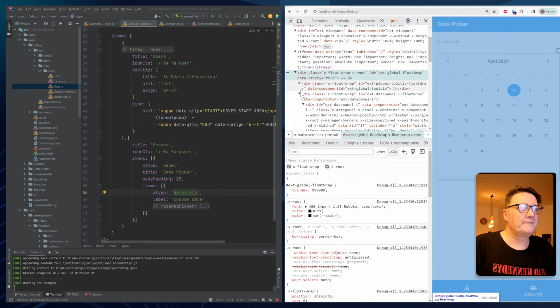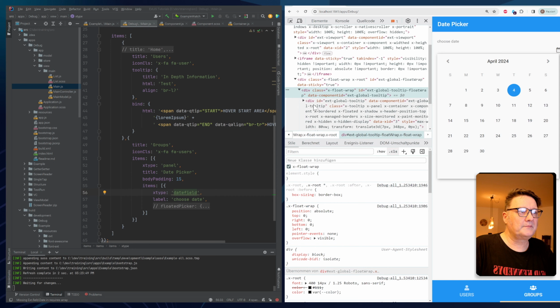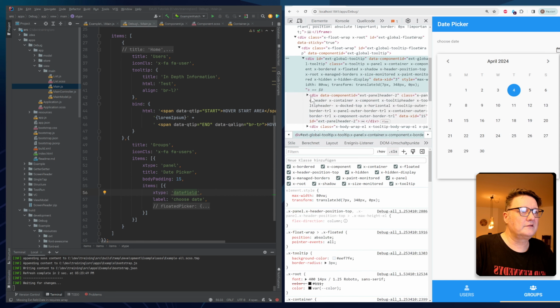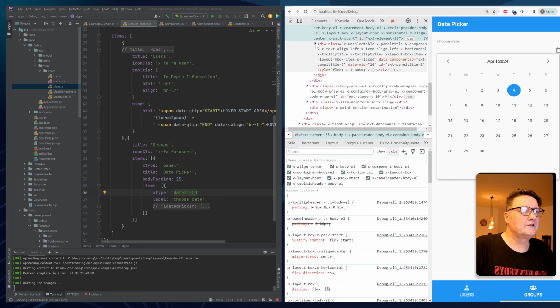For the tooltips, it goes into this tooltip container, and the date picker goes into this special container, one down.